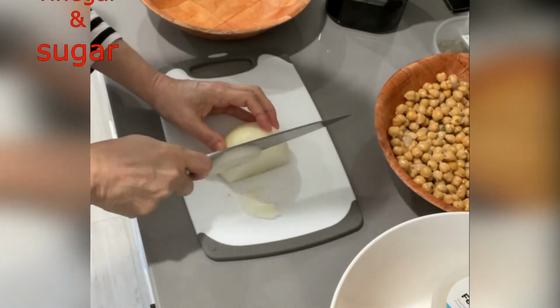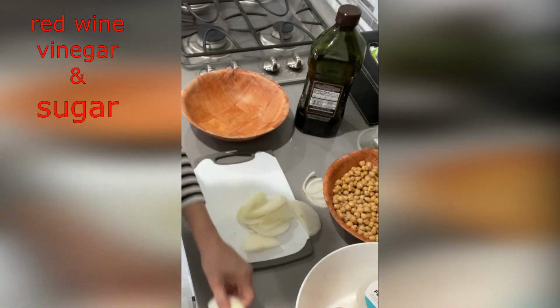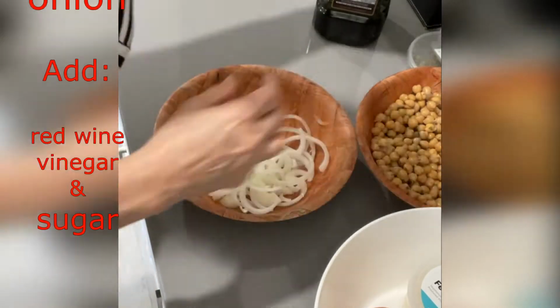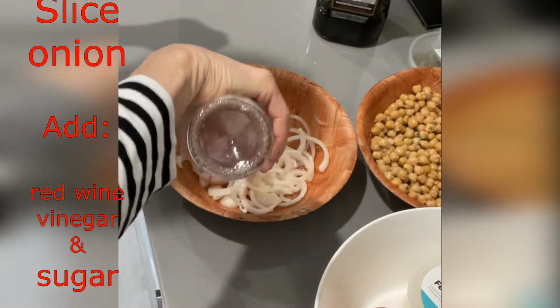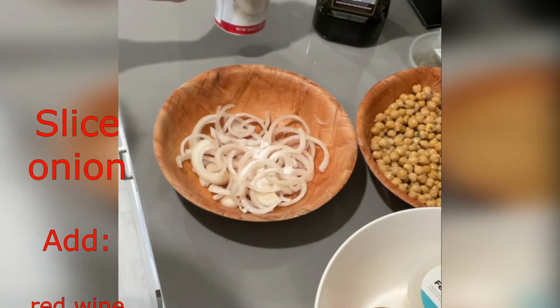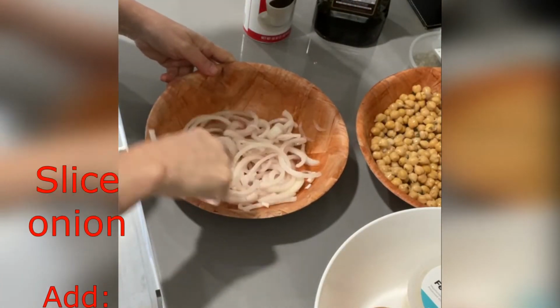We'll slice some onions. Red onion is preferable, but I used here yellow onion. And we'll add red wine vinegar and some sugar. And then you let the sliced onions marinate for about 30 minutes.